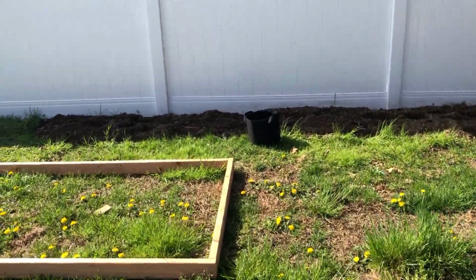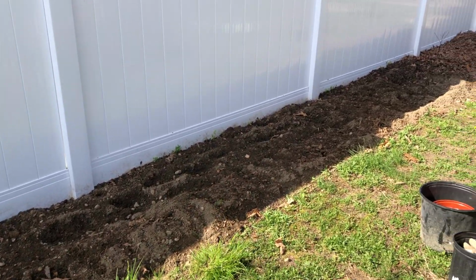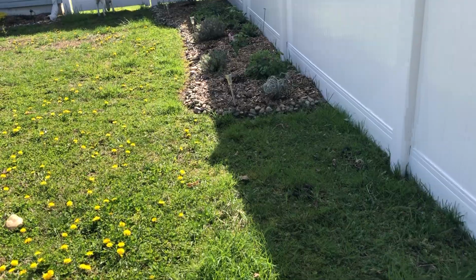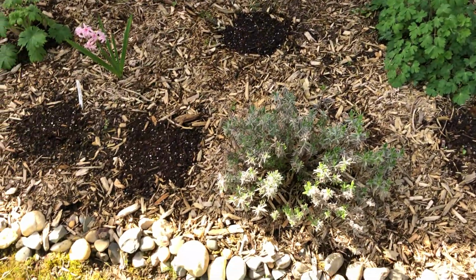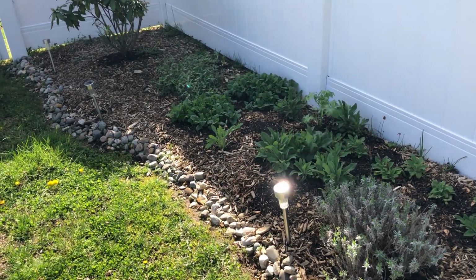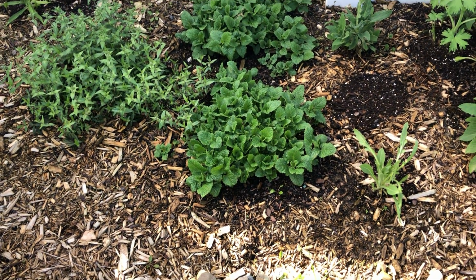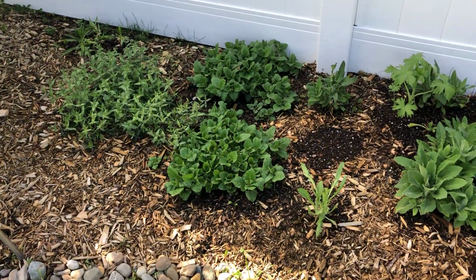And then we're starting to work on this space here. We're turning the soil over and getting this ready for all of the things that like to grow in the shade. As you can see, that is shady. And same thing over here. I have a bunch of stuff that doesn't mind the shade. That's all beginning to grow. We got lavender there, delphinium, foxglove. We got some phlox. And lemon balm seems to do very well in the shade. So I am very happy about that because I use that for teas and for tinctures and a lot of different things. And it also keeps bugs away.